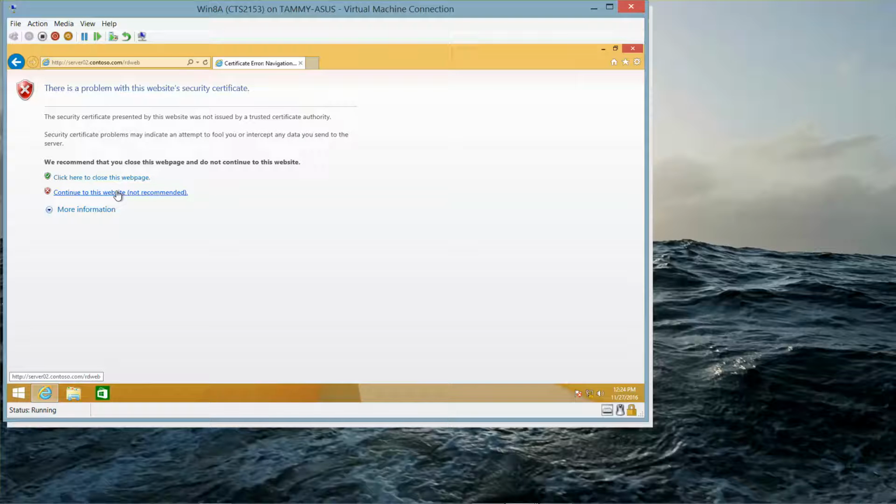Now we're going to go ahead and continue to this website, not recommended. At the bottom of the IE window, when we're prompted to run the Microsoft Remote Desktop Services, we're going to click on Allow.